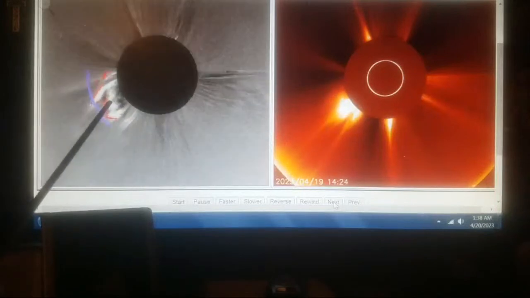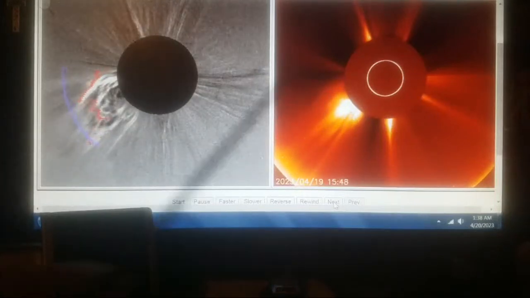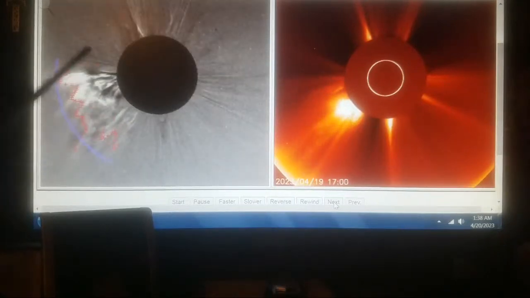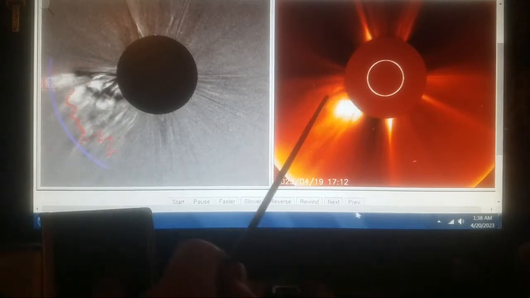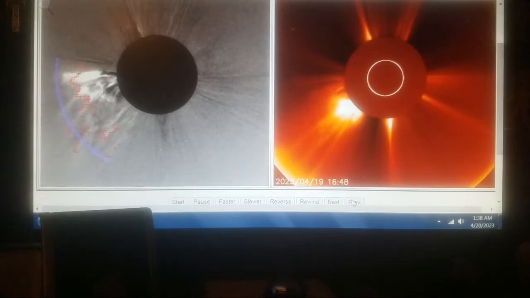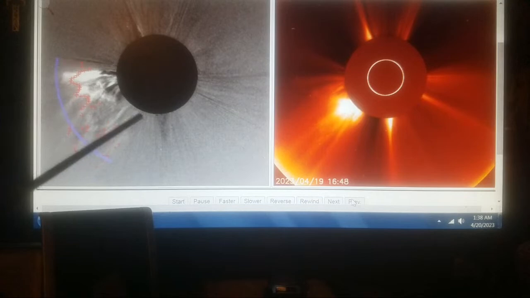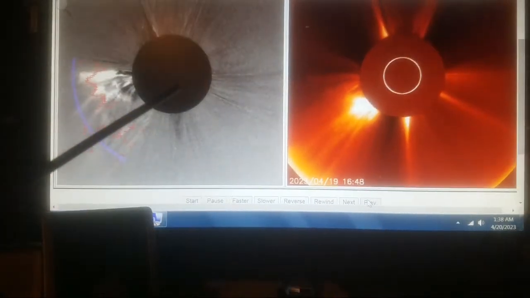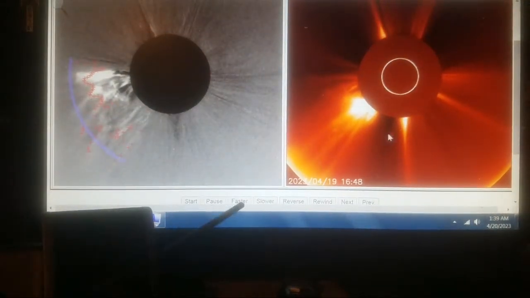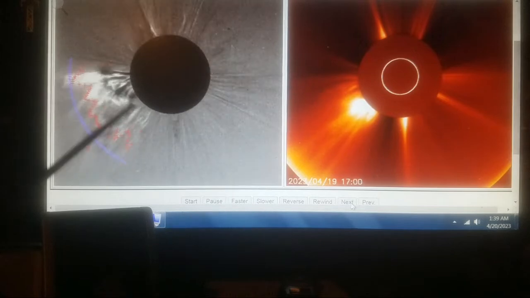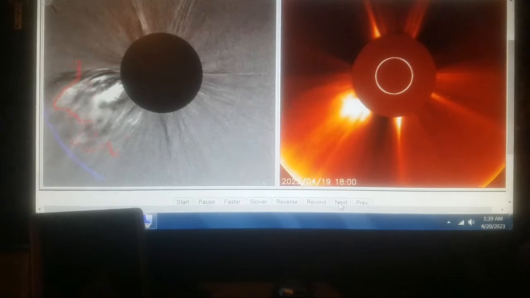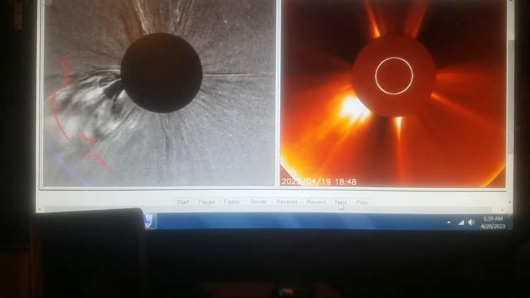Here comes another object coming out right here. You can see this bright spot of plasma right here. Then a secondary one shoots just above it. You can see the dark patch over here. Let me go back a frame. No, you can't. And it's really hard to adjust this screen. Let's try this. Nah, ain't working either. Well, we're just going to proceed anyways, because you guys know. You can see it over on this side. There's one down in here, too. Looks like a bunch of them right there.